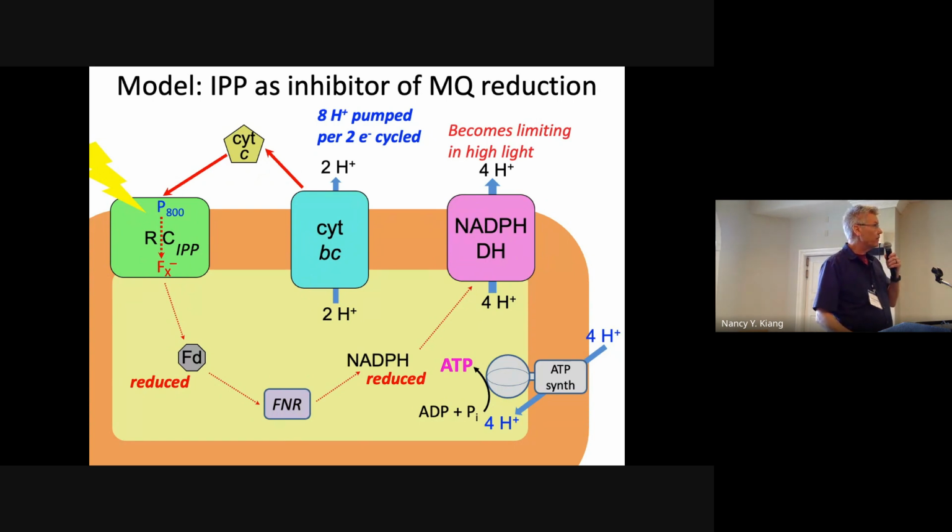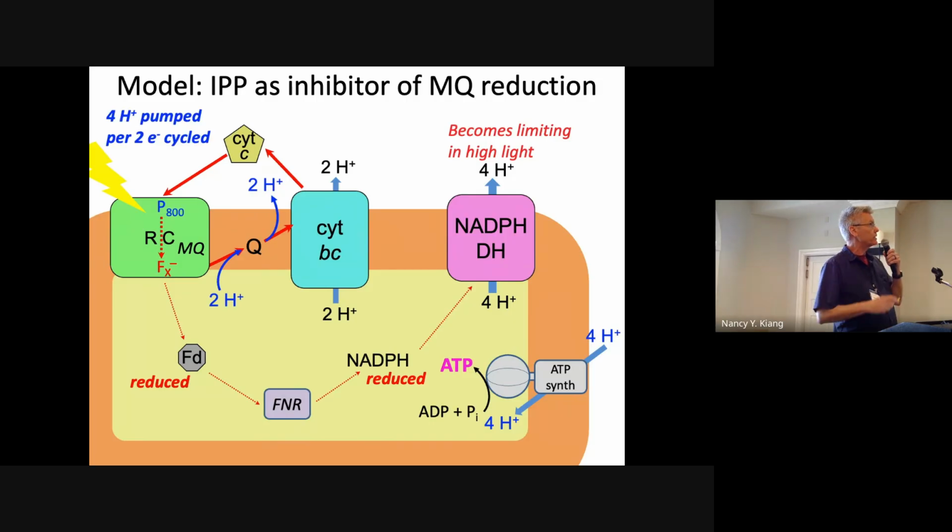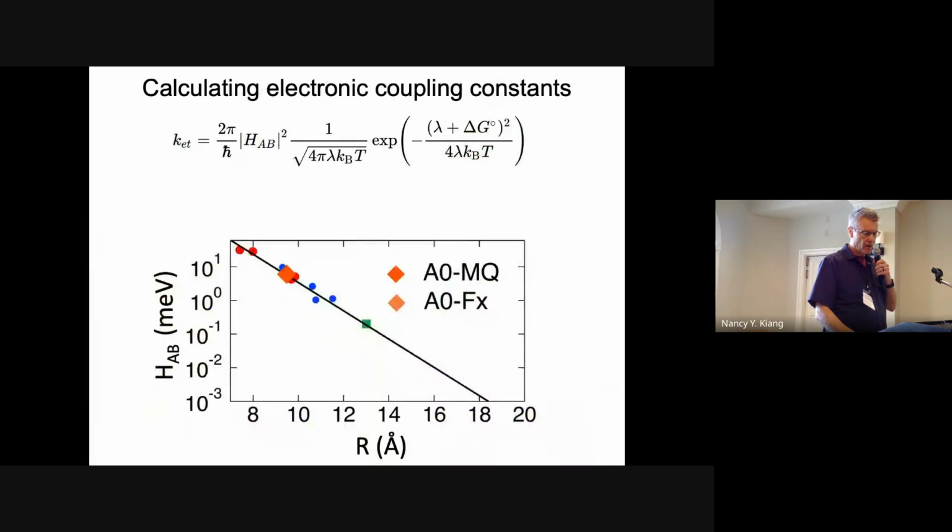That might drive a conformational change to kick it out and allow the menaquinone to come in, probably in only a fraction of the reaction centers, and then they can start doing the short cycle, which gives you half as many protons. So this is why you don't want to do it normally. Only in conditions where the ferredoxin pool is reduced. Okay, so I'm going to finish up one story in the next 2 minutes.